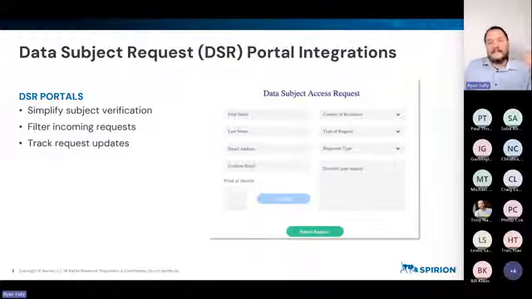Now, there's a variety of companies out there that do these types of pieces, right? That say, I'll give you the ability to do attestations or validations or other ways of confirming and ensuring that the person who's asking for this information is in fact the person who is asking for this information. And they'll give you ways to communicate, share information, etc. Lots of options available for you on that one.